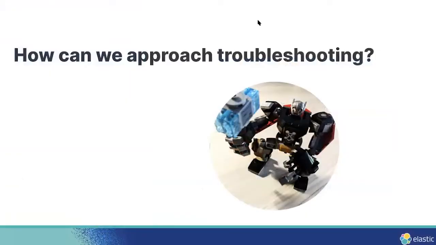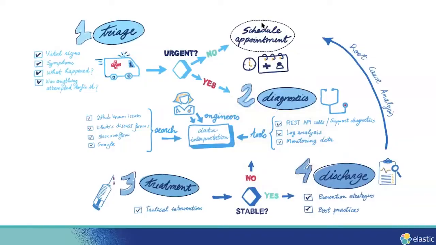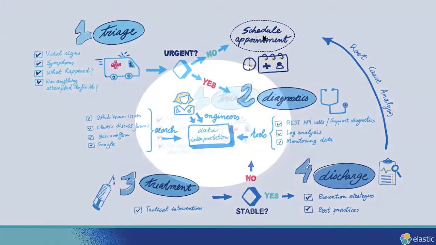So what's our approach to troubleshooting? How do we go about our everyday support job? I like making an analogy with an emergency room. Fortunately for everyone involved, this is not a life-threatening situation. However, in my opinion, it still makes sense to compare the way we work at Elastic Support to how medical staff deals with emergencies. And this is how I see it in 4 steps. I'll zoom into the first of the 4 steps, the triage one.